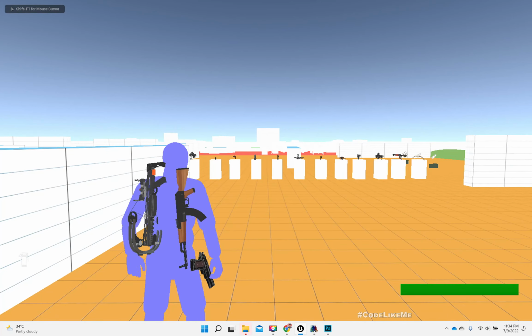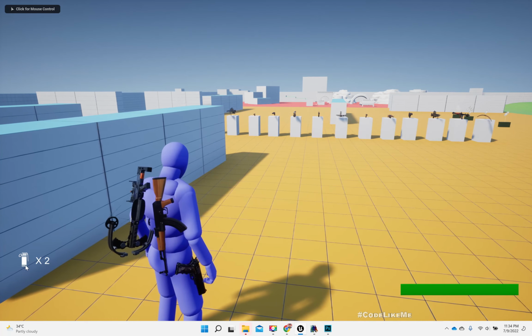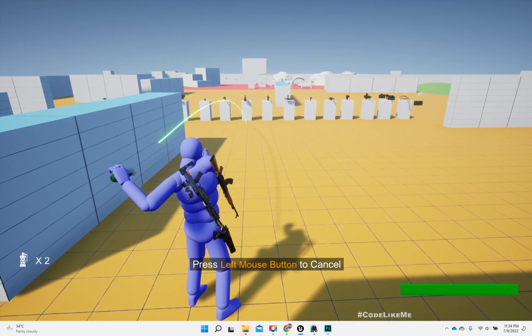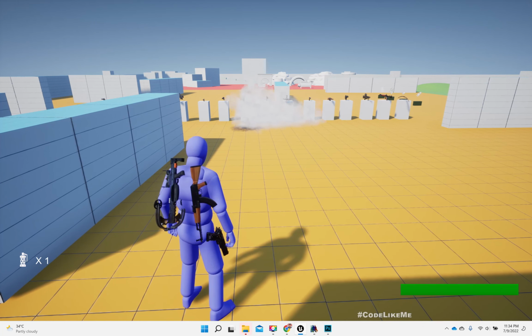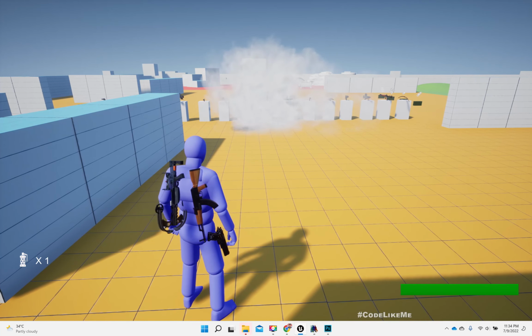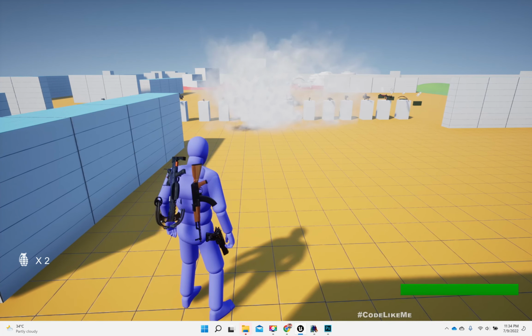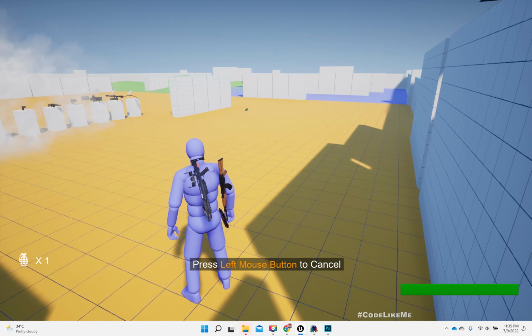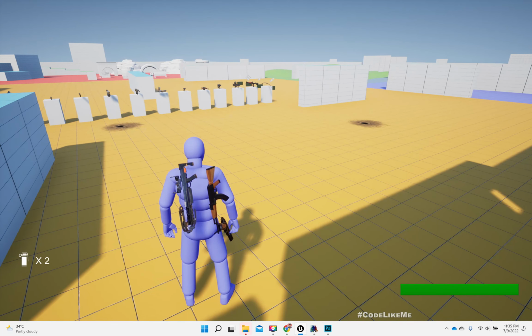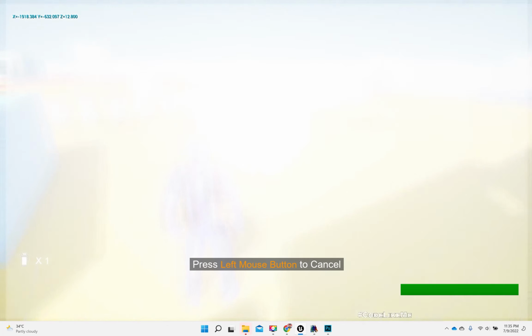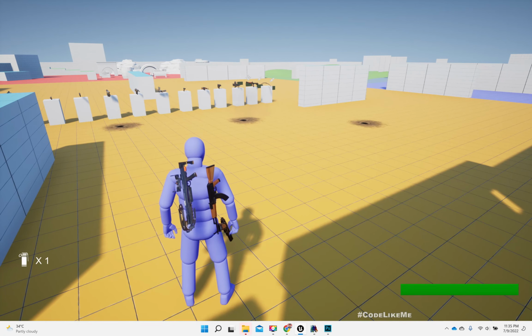So if I press R, you can see here the icon is changed to a flashbang. If I press R, you can see icon is changed to a small grenade. Now if I throw it, you can get a small grenade. And if I press R, the active throwable type is set to the normal grenade. Again, let's try flashbang. These updated numbers are also saved. Okay, so everything is working as intended.